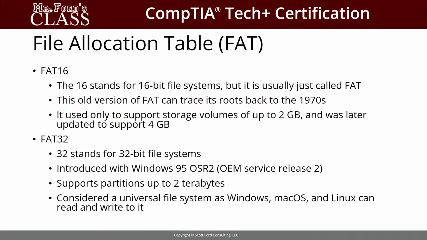Okay, so FAT32, 32 stands for 32-bit file systems. It was introduced with Windows 95 on its second release, on the big service pack release. This allowed us to support partitions of up to 2 terabytes. And even with that, 2 terabytes is pretty darn big. Yes, people have larger hard drive sizes than that, but 2 terabytes is pretty respectable even by today's standards.